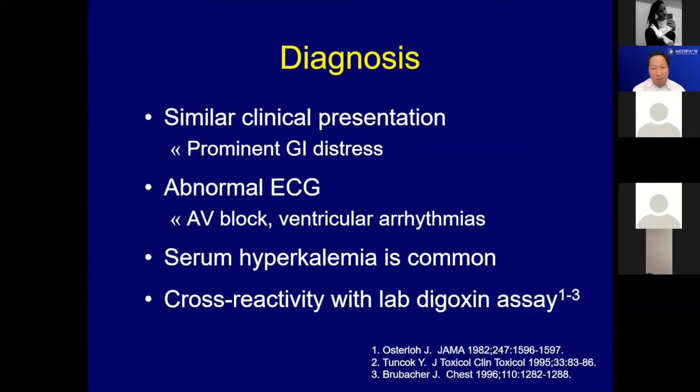So they came with a similar presentation. They were having GI distress, they were in the waiting room. They were young, usually male adults, and they would die in the waiting room. But somehow somebody noted that before they died, the EKG was abnormal. They had high serum potassium, and somebody figured out this was actually a digoxin-like preparation, and they gave them Digibind, and they survived. Next slide.